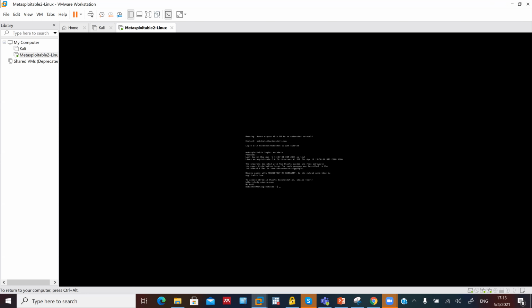Once we've logged in, we now want to obtain the IP address. This is the one that we'll use to scan the vulnerabilities. To do that, we'll run the command ifconfig.